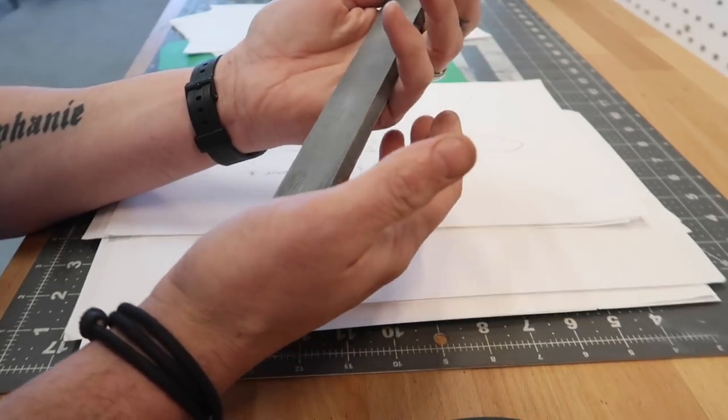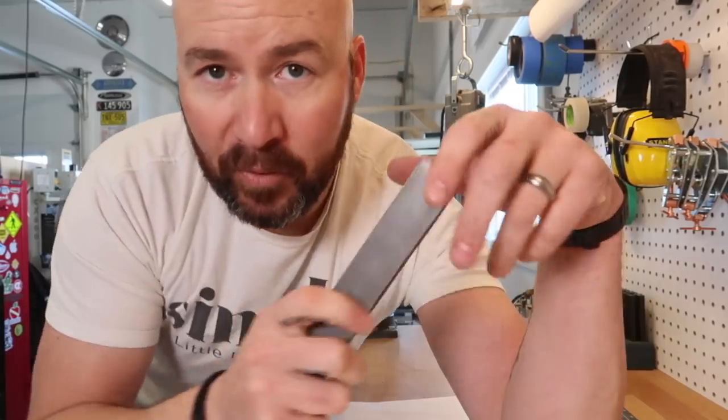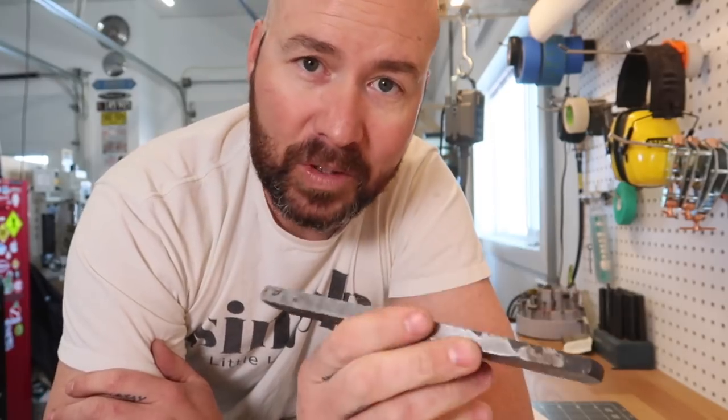steel, and I don't wanna change his work and his involvement with the project, so we're gonna leave it like this. But before I'm able to use this, I do need to get this material brought down, and I'm not sure how to do it still. What I'm thinking is I might look for a machine shop in Calgary that has a surface grinder, and I don't wanna take it to a forge, I don't wanna hammer it.